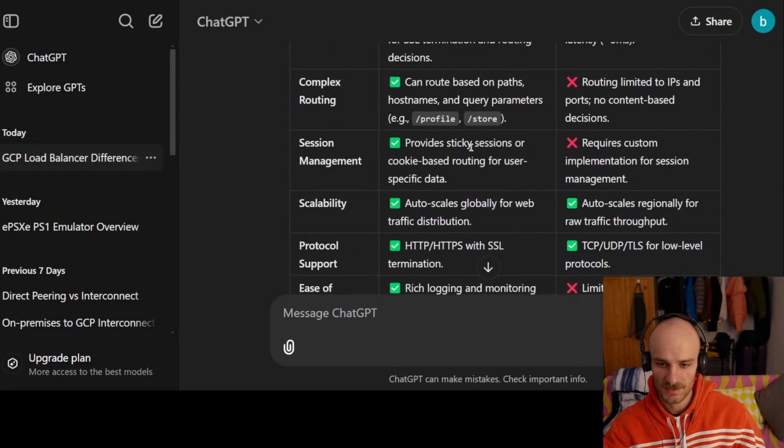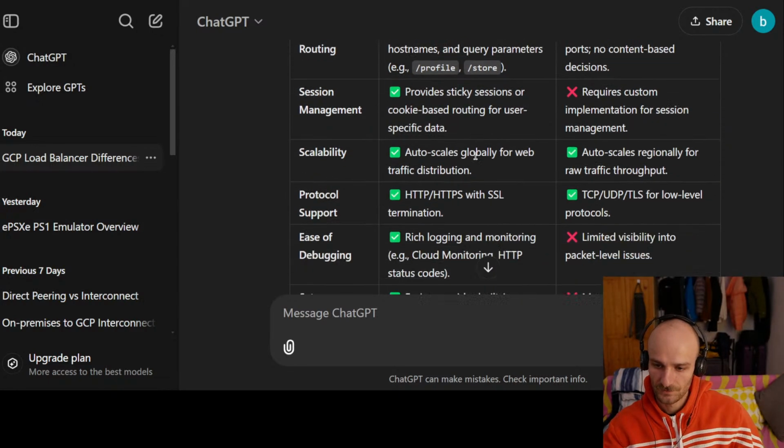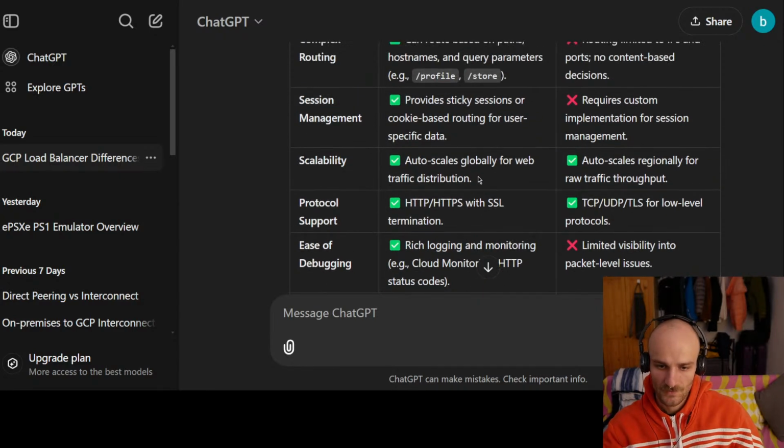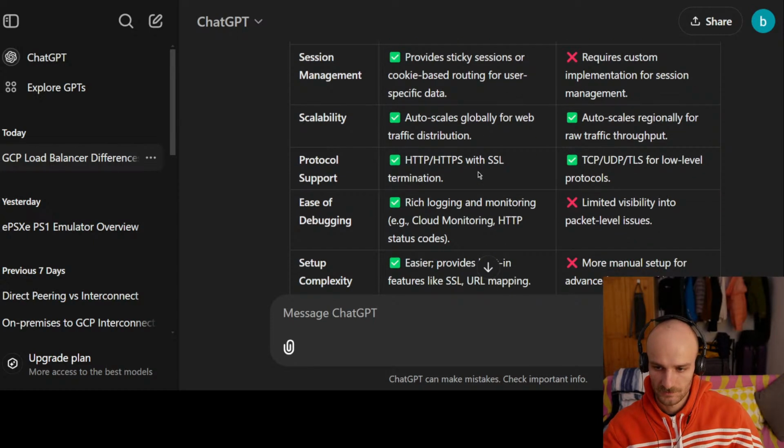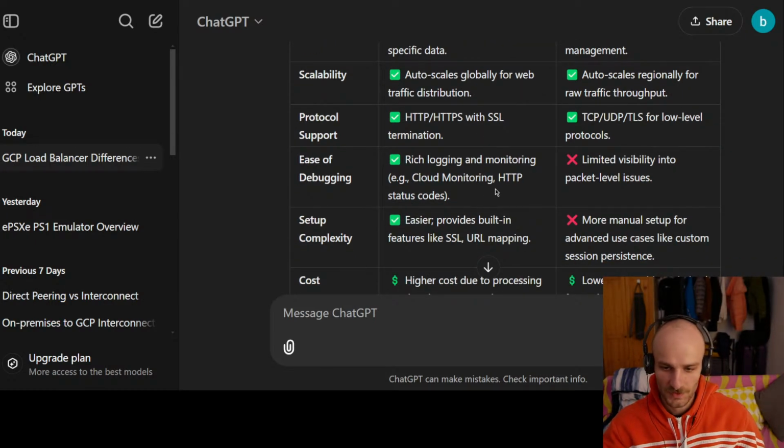Session management: provides sticky sessions or cookie-based routing for user data. Scalability: auto-scales globally. Protocol support. Ease of debugging.